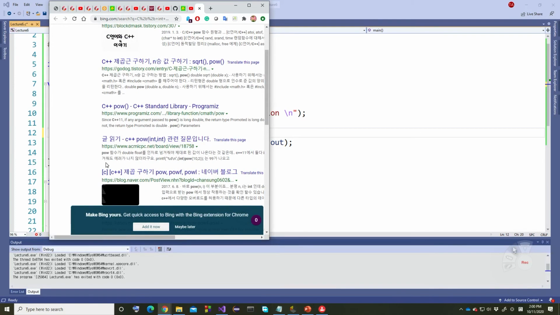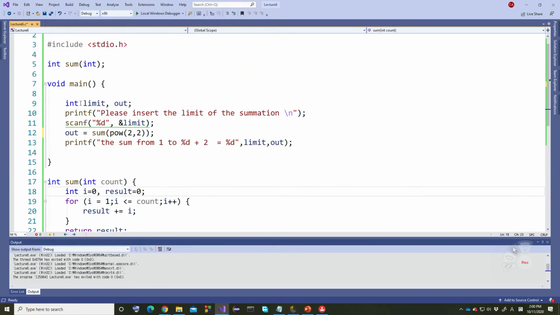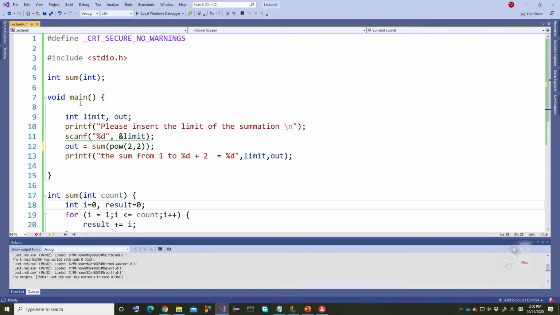Yeah, I think this one needs some library to be included. Otherwise this is working fine, no problem, but we only need to include the math library. If you include the math library, 2 to the power 2 equals 4.